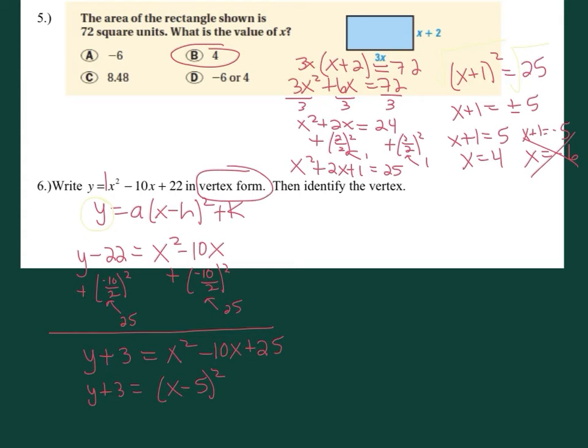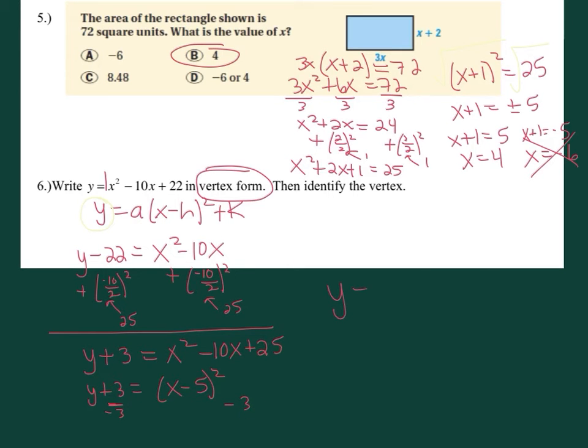They want me to write my equation in vertex form. I'm pretty close to vertex form. The problem is this plus 3. I need it to just be y equals. So I'm going to subtract 3 to move it to the other side. I can't actually take the 3 away from anything on this side because the exponent would have to come first. I'd have to multiply this all out and then subtract 3, and I don't want to do that. If I do that, I'm going to end up right back where I started, and I want it in vertex form. I've done all of this work for a reason. So we're going to leave it as the quantity squared and just put the minus 3 behind it.